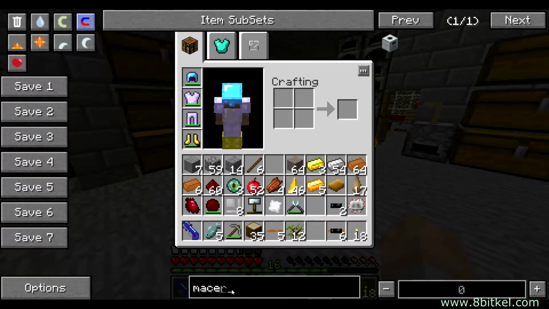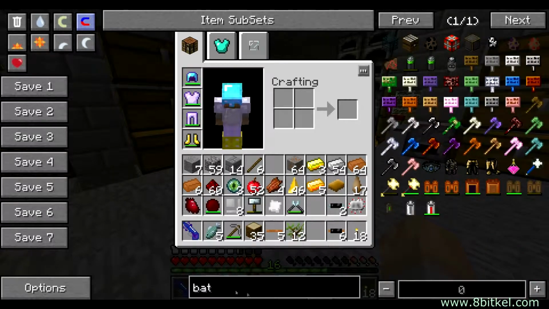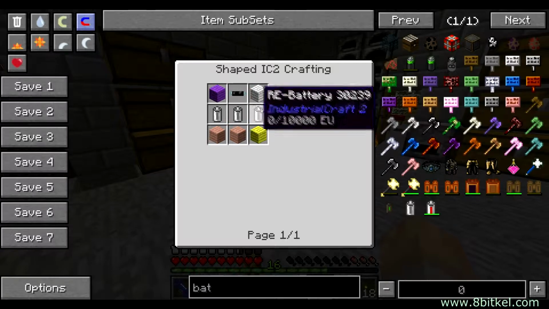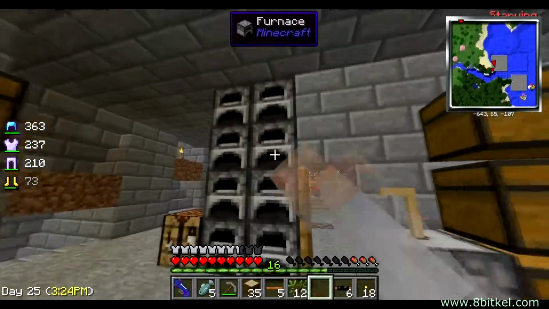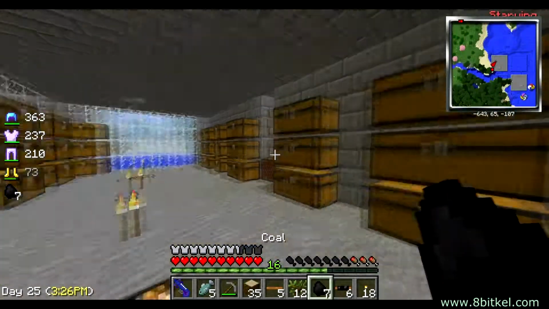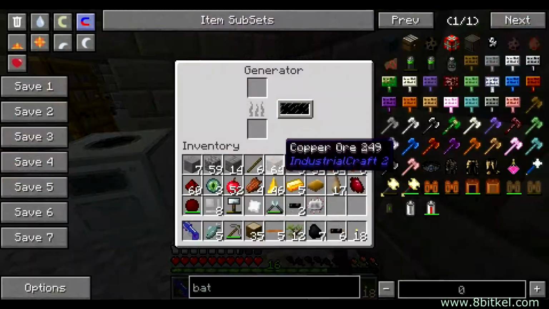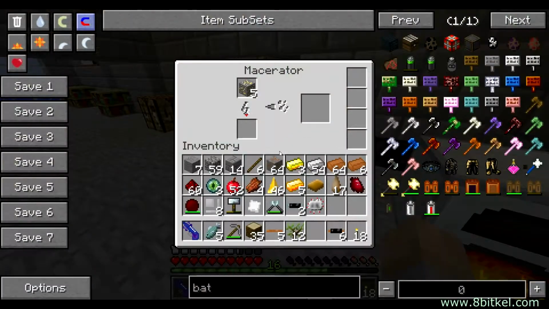Oh, you know what I should make? Can I make, do I have enough to make a battery box, too? Let's see. Do I? Oof, not really. Okay, just give me some charcoal. It doesn't matter if I really waste anything. A little bit of waste never hurt anybody. Not in this game, anyway. Let's throw that in there.